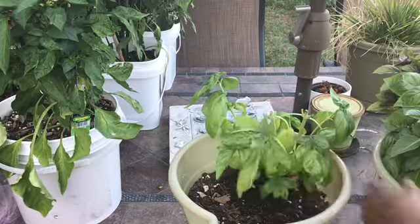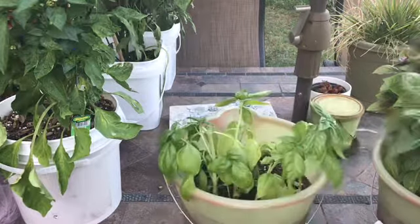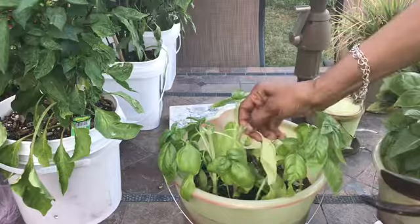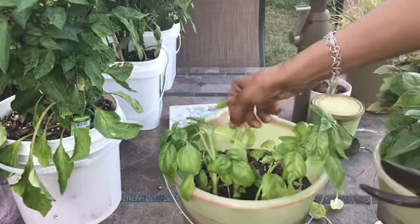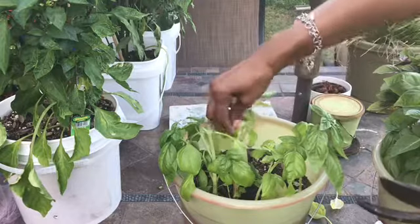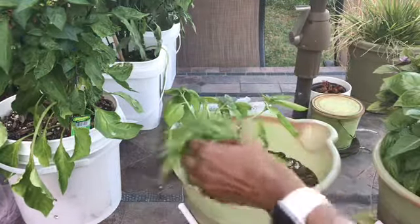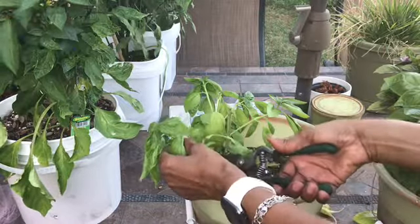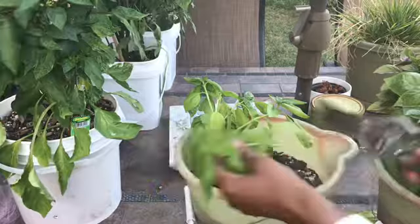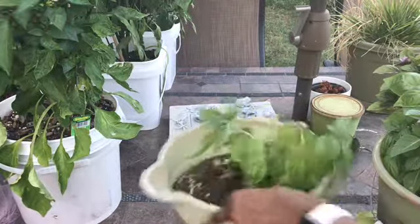Now there are a couple of leaves in here that are looking a little worse for the wear, so we are going to take those out. We don't want to have any of these yellowing leaves. I need to feed it this week — it is about that time for its weekly feed. So we will be doing that, not today, but I will be doing that. So I am going to leave this basil this size, just like that.